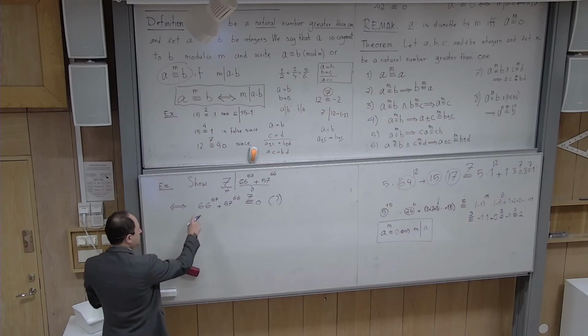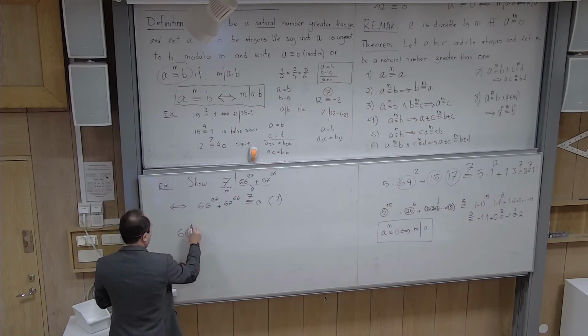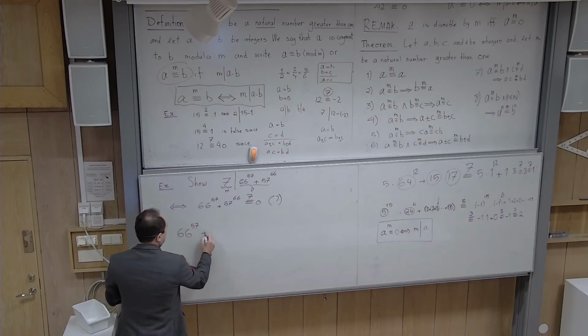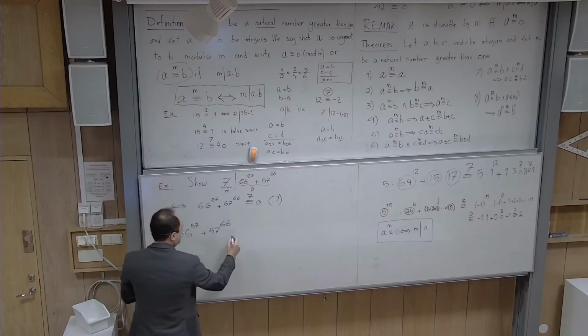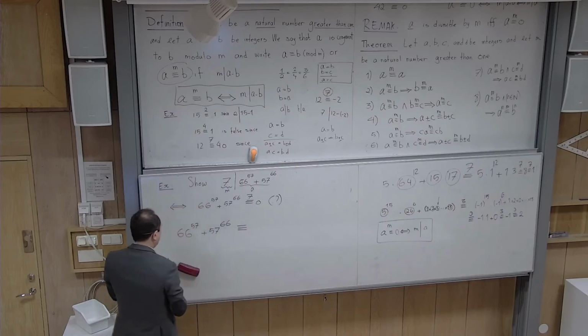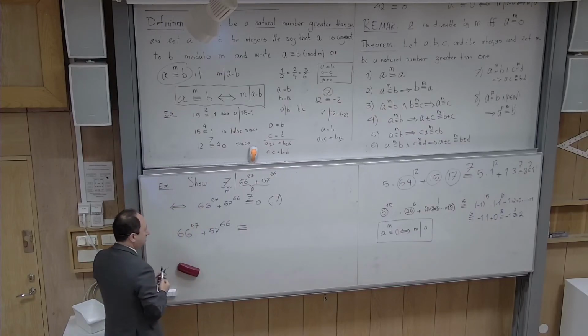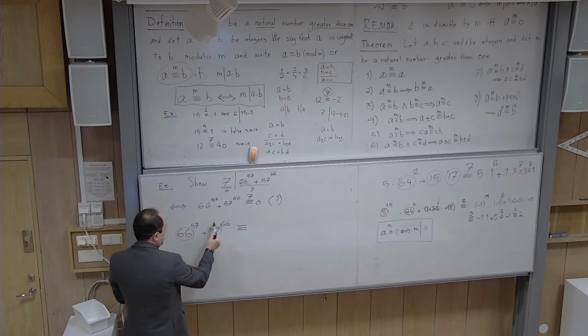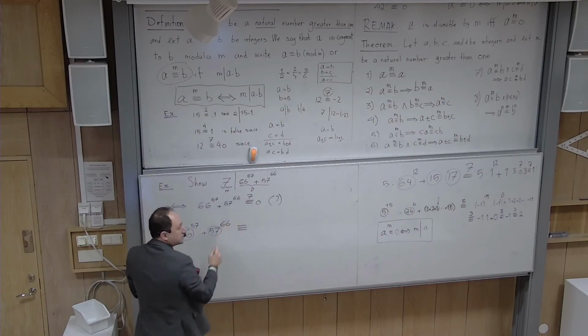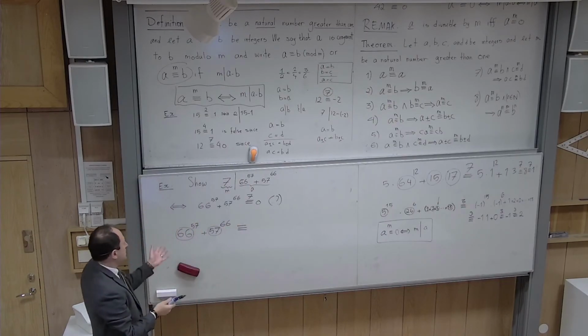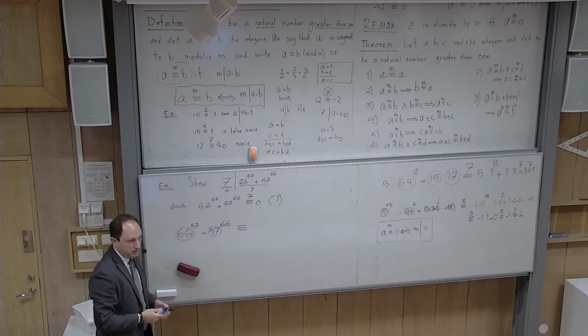What you do, you start from here. So let us follow the rules that I told you. I want you to help me to do that. So what is the way that you need to think about these kinds of problems? You need to look for the bases which are larger than the modulus. So first of all, find the bases. This is one of the bases, and this is the other one. These two numbers, both of them are larger than 7. So this means that, for the time being, let us try to simplify these numbers.